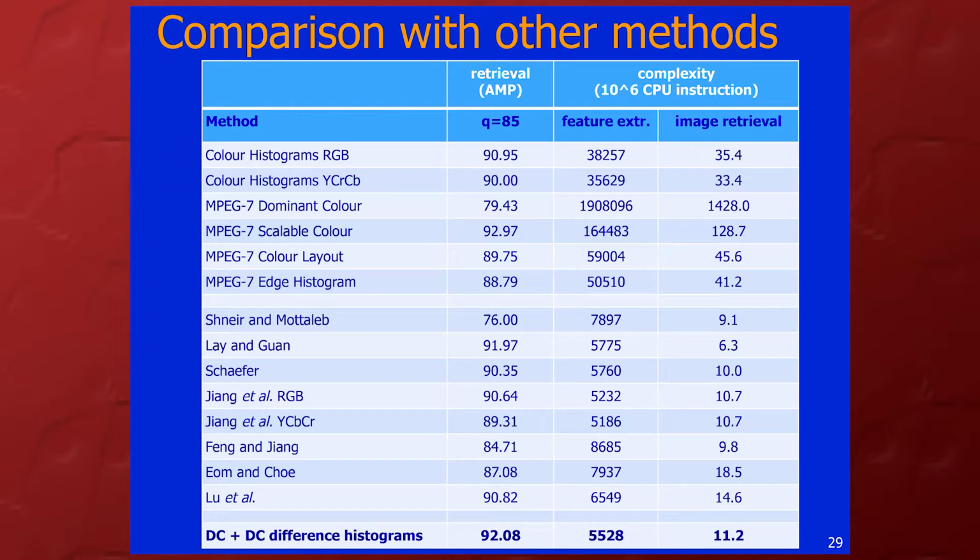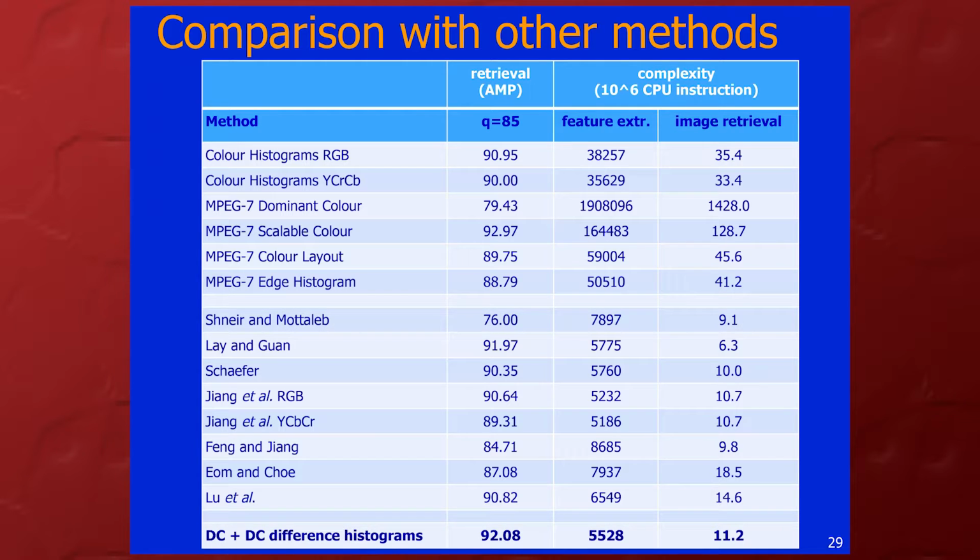Then we did a benchmark on different standard techniques in the pixel domain, and a whole bunch of techniques that also perform image retrieval in the compressed domain, and we compared them to our method. At least to my knowledge, at the time when we published that, we had the best performance of all these techniques. We also had something very competitive in terms of the computational complexity that comes with it. So that's quite interesting, I think.